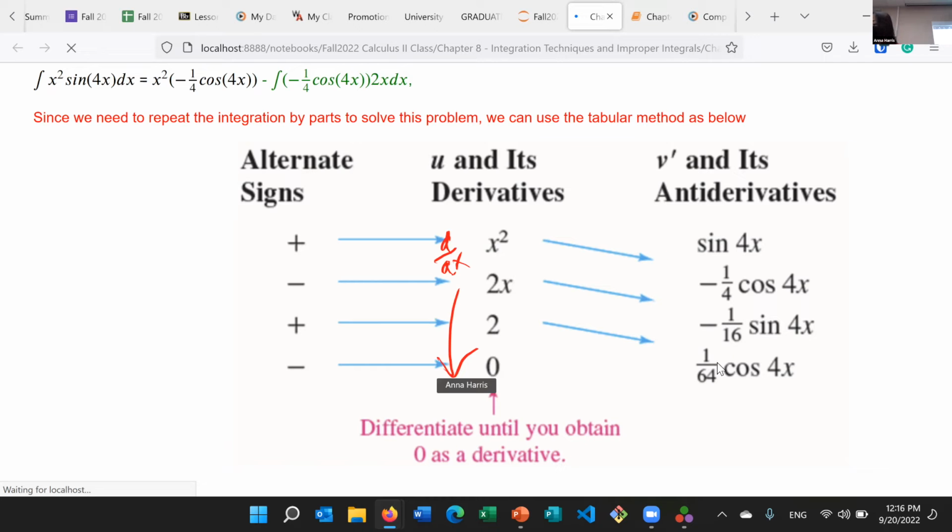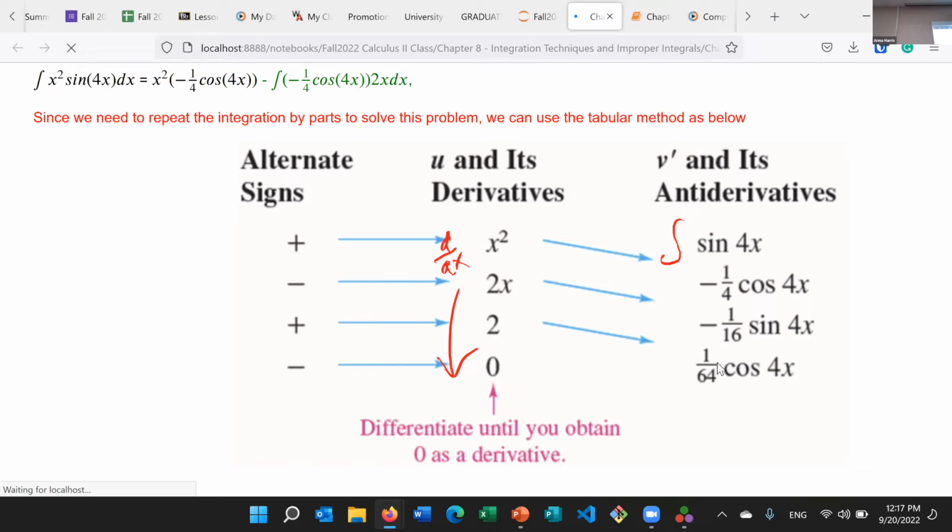What is this one you do here? No, just away. So this time you take a derivative, okay? And this time what do you do? Anti-derivative. So you get to 0. So anti-derivative of sine 4x is equal to what? Negative 1/4 cosine 4x. Right? Now take anti-derivative of cosine 4x, that would be what? Sine 4x times 1/4.